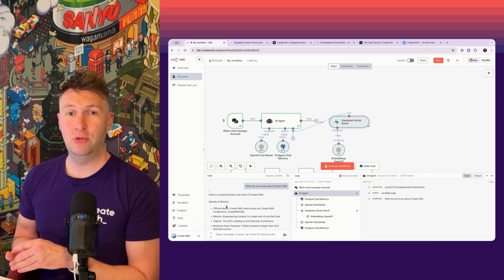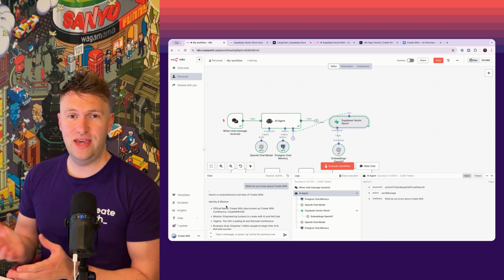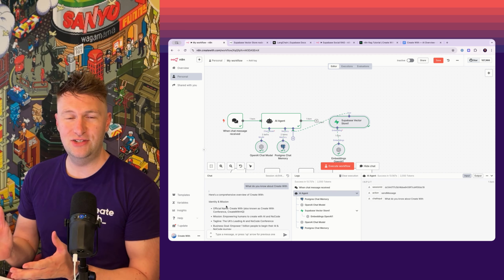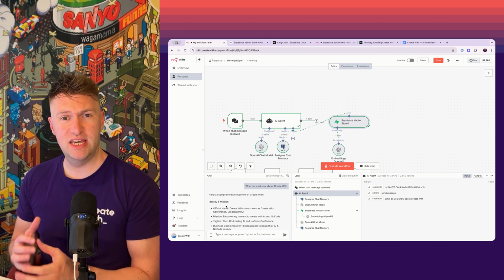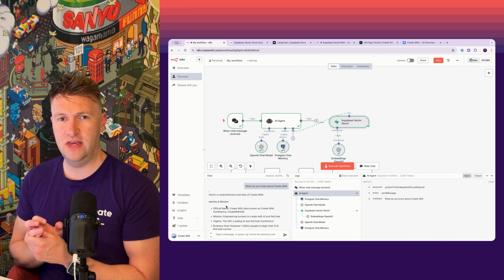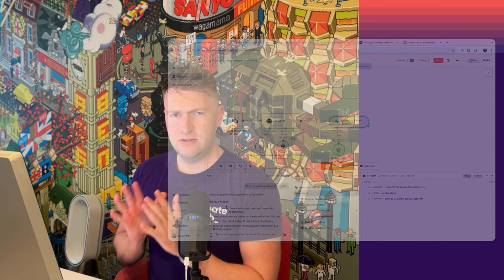So yeah, here we've just basically queried it with a pretty simple chat interface, but in later editions, I think we'll go into using these AI agents in much more detail, where they're pulling structured data back out of our RAG instead of just through a chat interface, which is where things get really interesting. So I hope that gave you a bit of an introduction of how to set this stuff up. I think it's really, really exciting, and it's amazingly powerful that you can do all of this now without writing any code. And again, we're using a free Supabase account, and we're also using self-hosted n8n. So this is incredibly cheap to operate as well, and can scale really well.